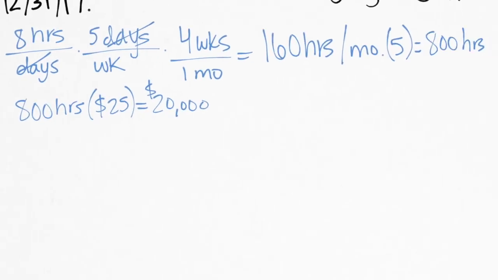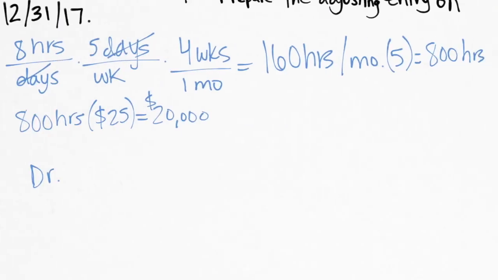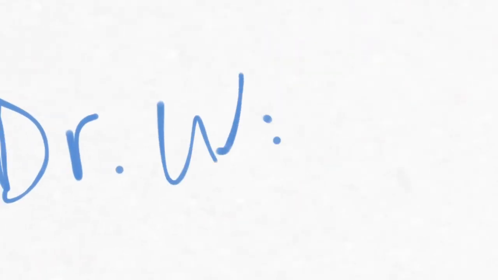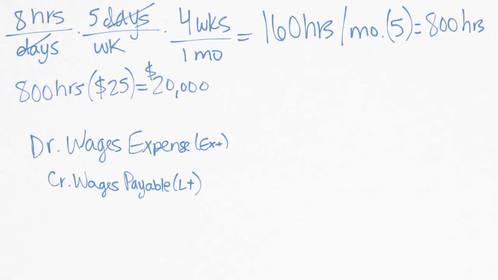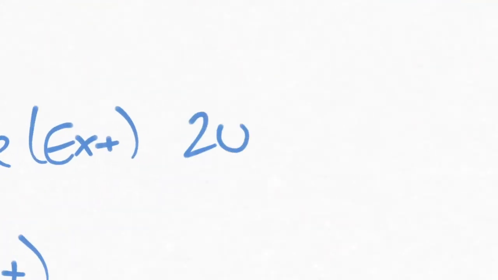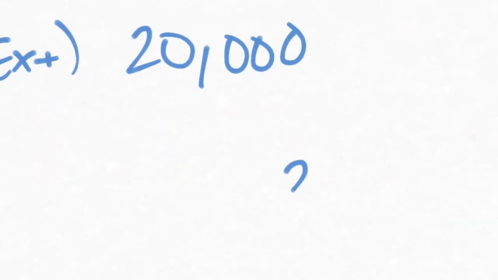So, how are we going to write the journal entries? Simple. We debit the expense account. In this scenario, it is going to be a wages expense, or you can call it salaries, whatever you like, it doesn't matter, as long as you keep it consistent within the problem. And I'm going to credit wages payable, because remember, today is the 31st, and we technically don't pay them until tomorrow. However, that doesn't mean we don't owe them anything. We do owe them because they've worked a month and we haven't paid them yet. So we're just going to add the numbers in, 20,000, 20,000.